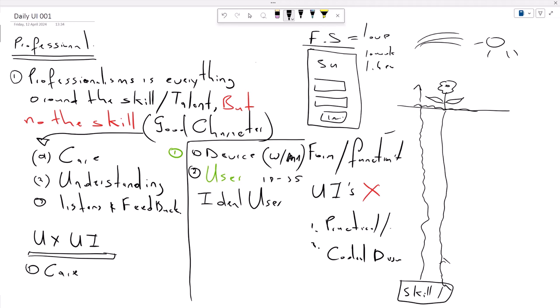Okay, the device: where is this application going to live? The user: who is the most likely to use the application? Okay, and point number three, let me think. I had a point that quickly went away because I had to attend to somebody, but some other points I will jot down as they come.